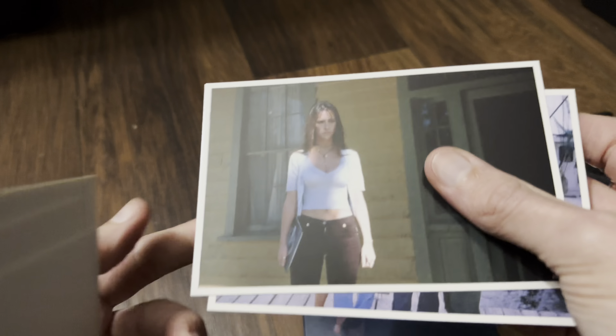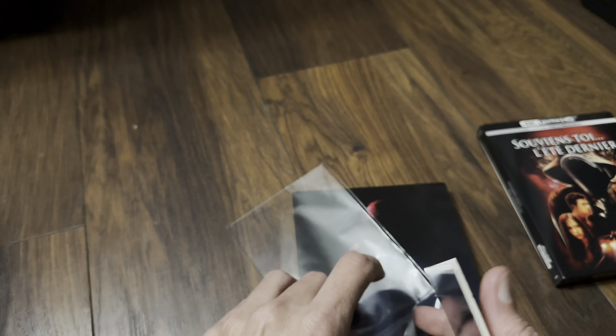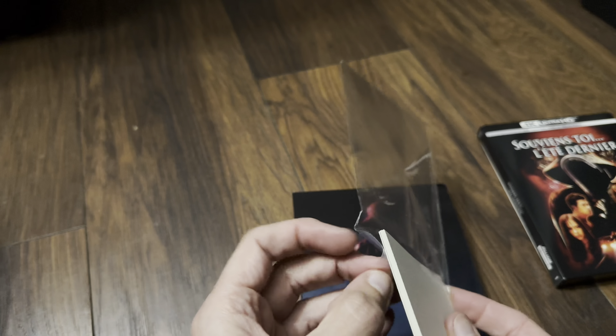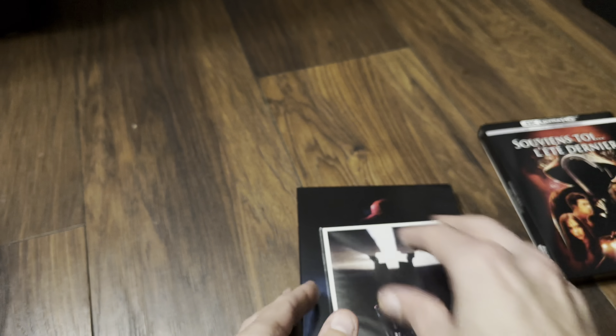I can't wait to watch this film again. We didn't quite get to it for my Halloween 31 Days of Horror, but it is what it is — it's now here. We'll try and fit it in maybe this month or in December, hopefully before the Christmas break. So that's it — that's the end of the video. I hope you enjoyed it.